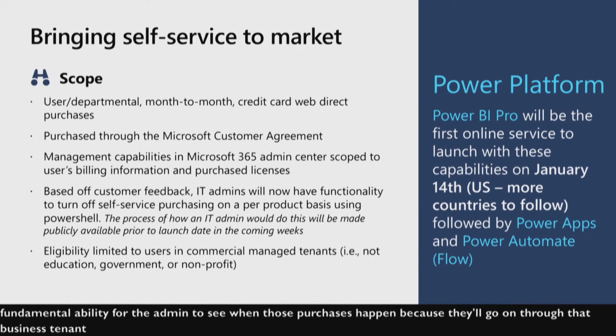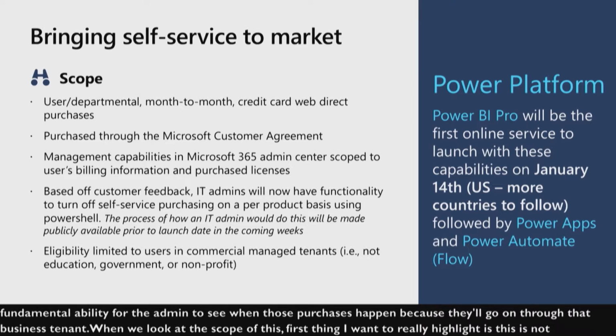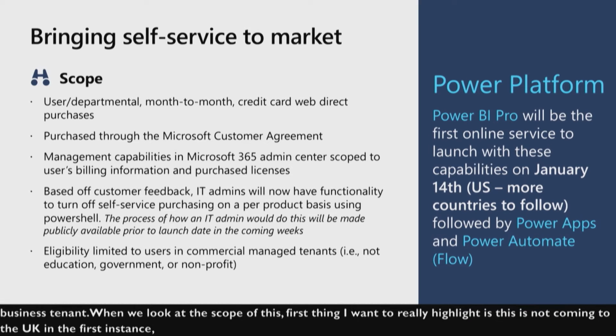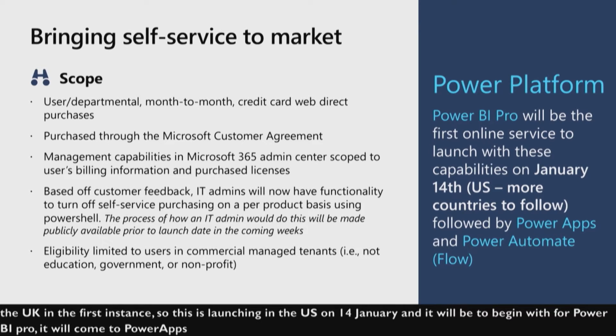So when we look at the scope of this, the first thing I want to highlight is this isn't coming to the UK in the first instance. This is launching in the US only on the 14th of January, and it will be predominantly, to begin with, for Power BI Pro. It will come to Power Apps straight after that, and then it will come to Power Automate, which is the new terminology for Flow, if anyone's seen Ignite yesterday. So I updated that this morning. And that will be the next products it starts to come to.